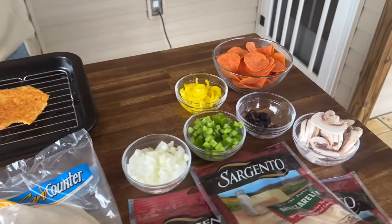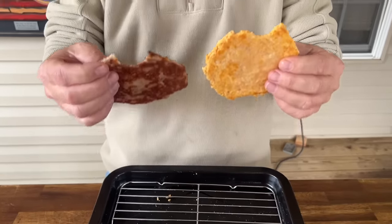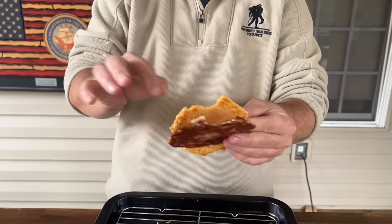To get started, let's talk about what we're doing first, and then we'll get into it. I've already done the prep work because it's extremely cold outside, and I don't feel like chopping in the cold. You can see that I've already done two ahead of time just to test them out. You guys can see that I made these perfectly with the indention of a mouth out of it. That's skill. You can't do that all the time.